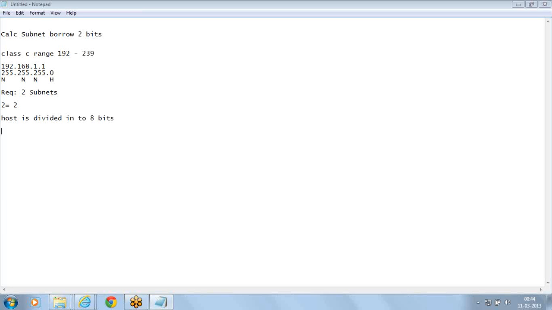So the 8 bits range is 0 to 255. Let's assume 255. So how is the value 255 coming?